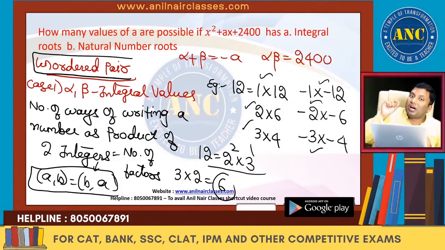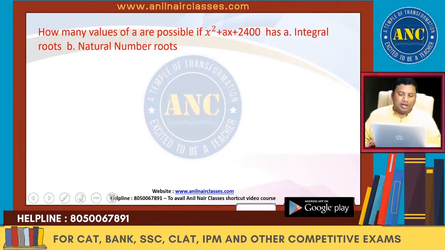That means the product of the factors, whatever the value is on the right hand side, what you are expected to do is find the number of factors for 2400 and write the question as it is. Ideally it is the number of factors by 2 if it is a natural number, because it is an integer. Positive into positive is positive, negative into negative is also positive. Very good question. A lot of students might make a calculation mistake.